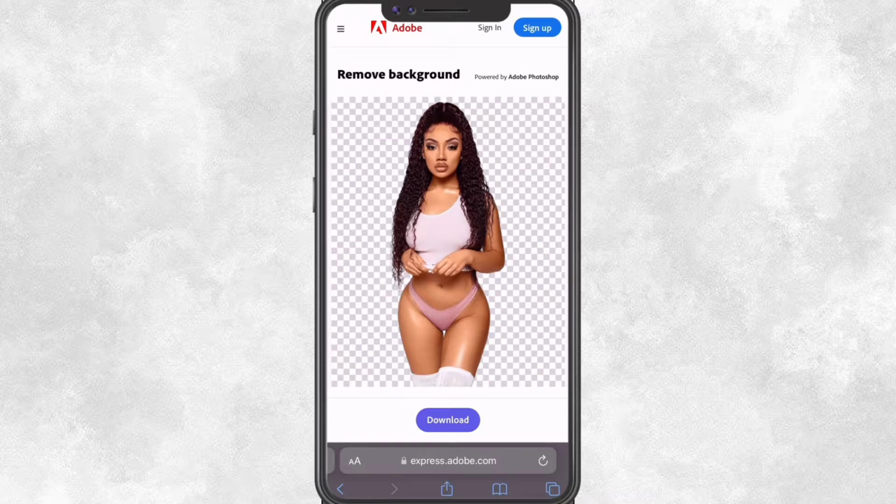You're also going to need to figure out what colors you want to use. You can search like good color combos to use on Google or whatever. I'm going to be using gold, brown, and nudes. You can also do like pink and gold, blue and silver, whatever your brand colors are. So now we're going to go into Picsart.